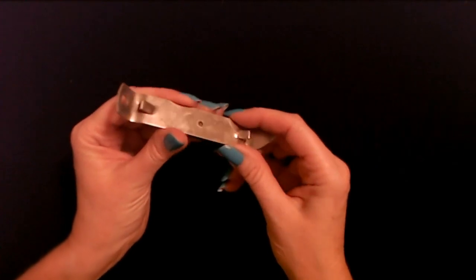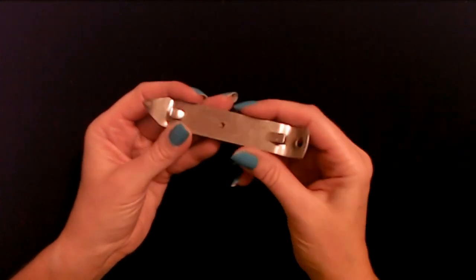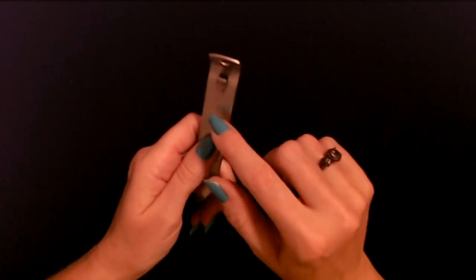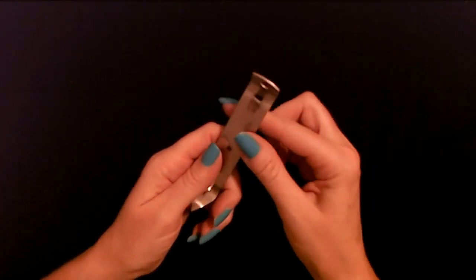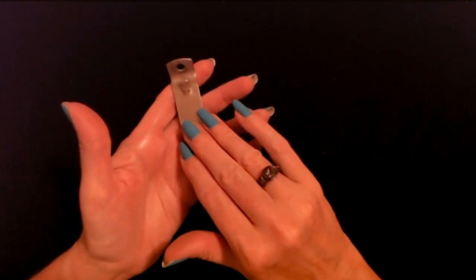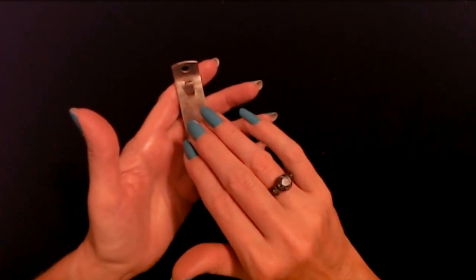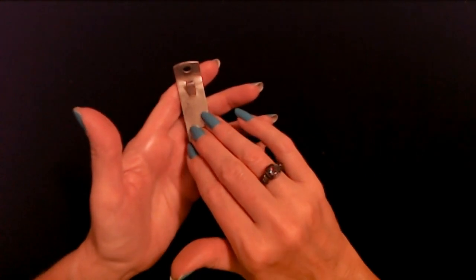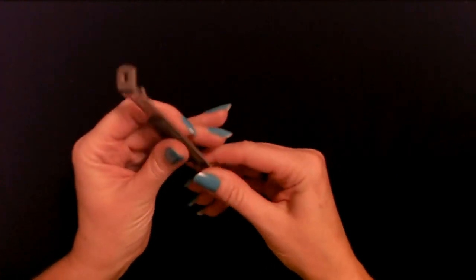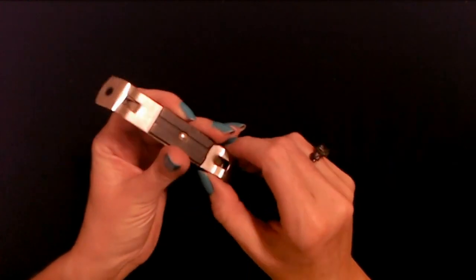And maybe you just didn't know what it was for, but this is definitely something that I recommend keeping. I think everyone needs a bottle opener because you never know when you're going to need it. And there's nothing worse than needing a bottle opener and not having one. They are inexpensive to replace, but usually you don't know you're going to need one until you need one. And you don't want to run out to the store at that point. So yes, I definitely recommend keeping this. With the handy magnet, it makes it almost too easy.